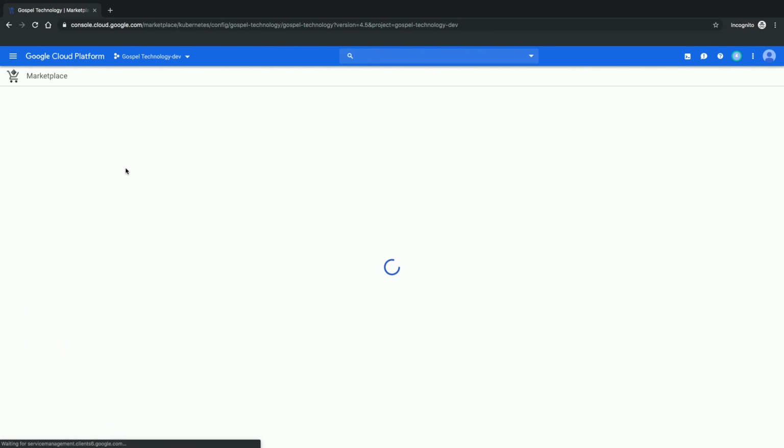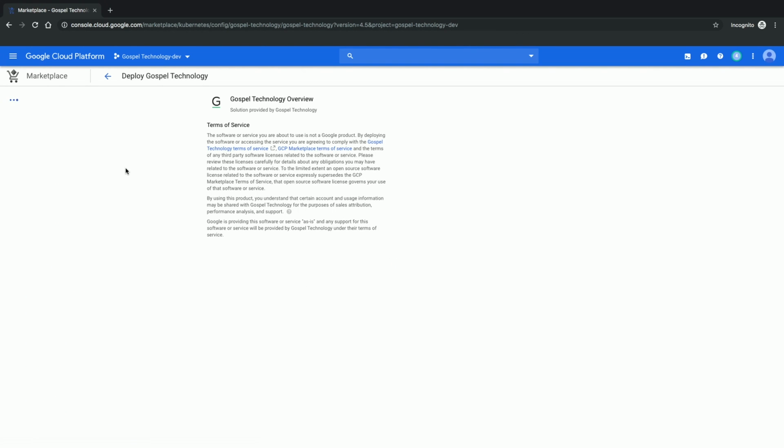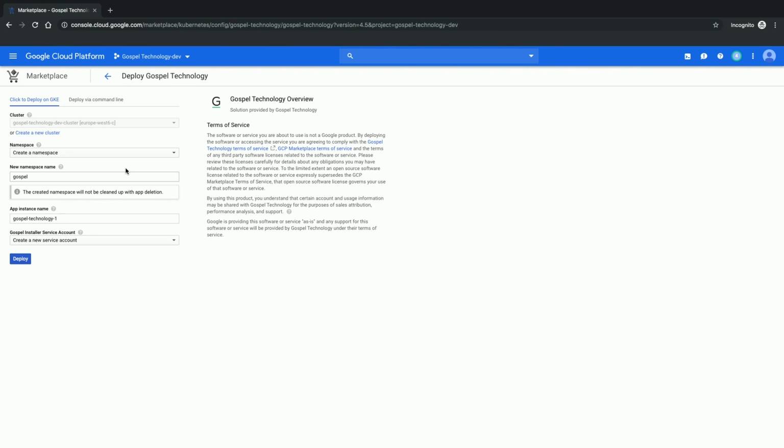I'm just going to hit the configure button. Now, what that will do is take me through to a screen where I can enter a few basic bits of information. You'll see that I've already got a cluster in the Europe West 6 area set up here. I'm going to use that one because it takes a few minutes to set up a cluster. And what I'm going to do is get some new namespace within GKE Kubernetes itself, just so I can keep this separate. And let's just call that GKE as well.